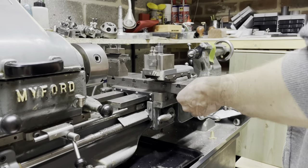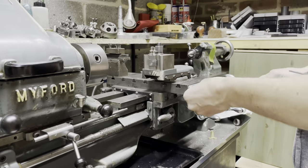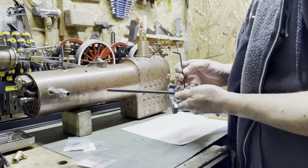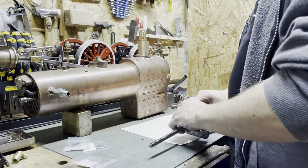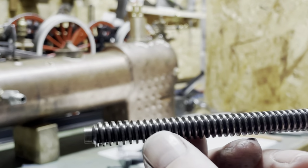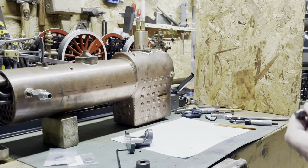Let's see if I can replace this lead screw. Okay, so first things first, let's take the lead screw out, have a look. I'll take some measurements and make a drawing so we know what we're dealing with. Okay, let's take it over to the bench. Quite simple, just loosen the grub screw here, and this locking collar unscrews. Quick glance. I can see visually down this end, the thread looks wonderful. But visually down here where my thumb is, you can definitely tell it's worn just by looking at it. So yeah, it definitely needs a replacement.